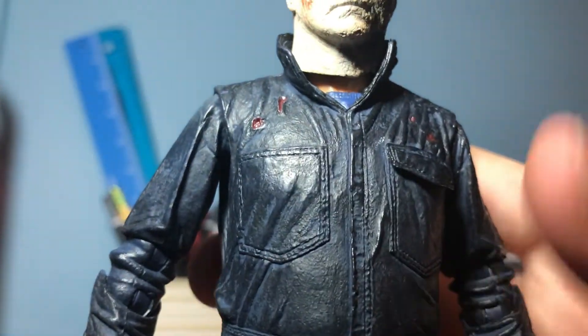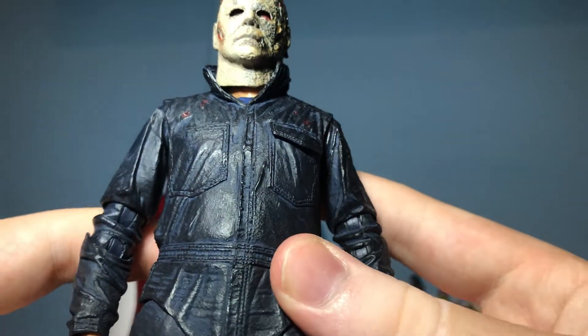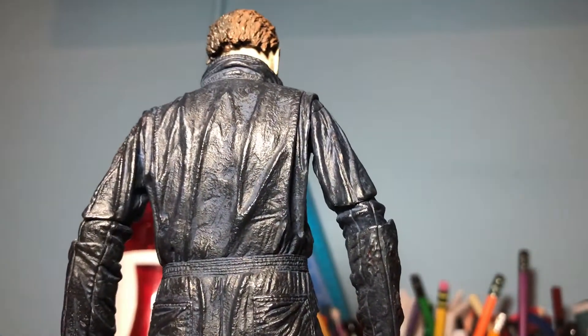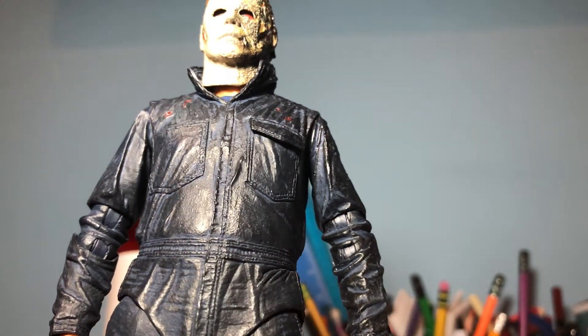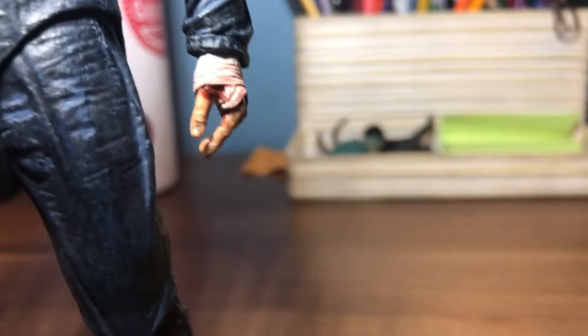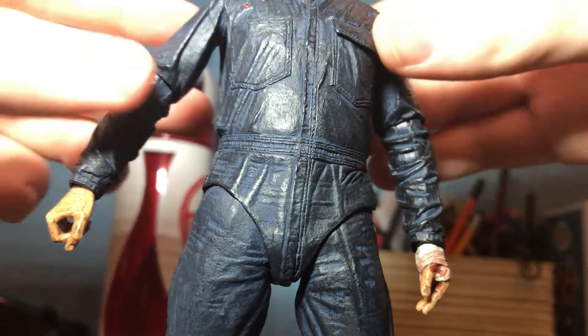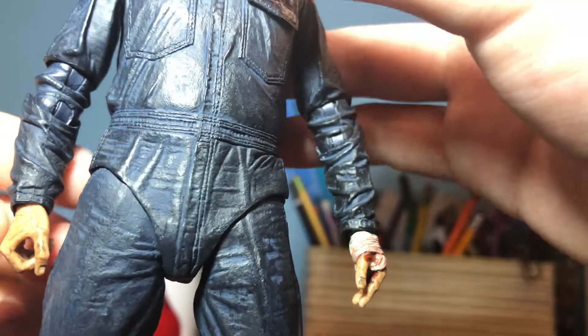The body sculpt looks familiar to the 2018 figure, but it's not the same — the 2018 one was a little more baggy, while this one is slightly more slim and muscular. It has a dirtier jumpsuit — all blue with several bullet wounds throughout it, which I love after the fight in town. In the back it's very wrinkled, fiery, and cut up. The hand is all bandaged up because Laurie shot his fingers off, and the other hand is dirtier too from all the smoke and ash after escaping the fire and destroying those firemen.